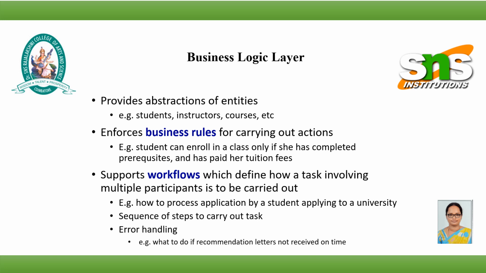It also defines the workflow, how one particular task will be executed. If multiple people are accessing a task at the same time, how does it produce the information? For example, when many students are searching their results at the same time, the server checks the roll number or register number you have shared, so that particular student's information will be shared.